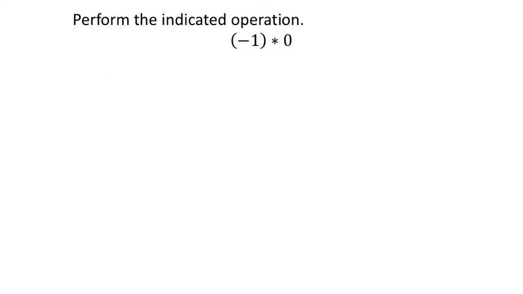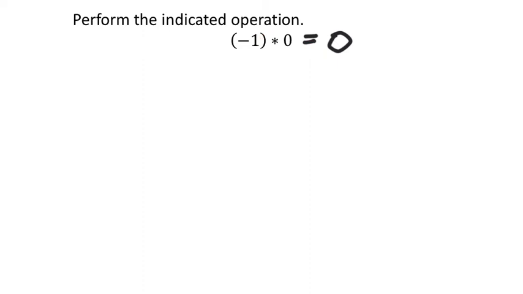Now, of course, we see a curveball in this first one. 0, remember, is neither positive nor negative. But this may help us to think back to what multiplication is. And on this one, we would say, well, you've got -1 groups of nothing. Remember, 0 is pretty much nothing. Well, it doesn't matter how many groups of nothing you have. Even if it's negative, you're still going to end up with nothing in that case. So that's 0 right there. Or if we remember back from the multiplication section, even when we're dealing with positives, anything multiplied by 0 is just 0.